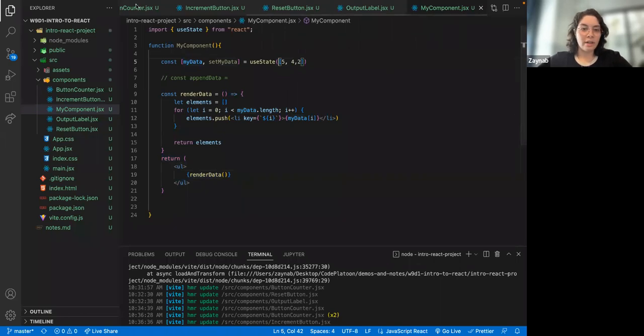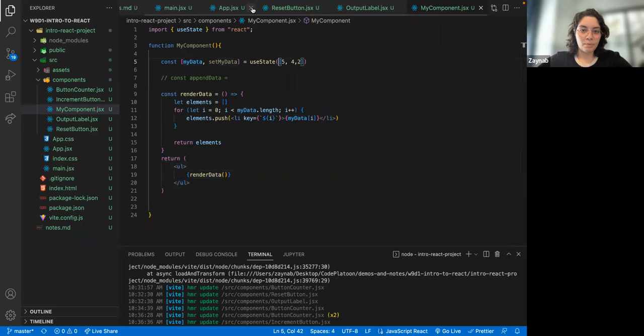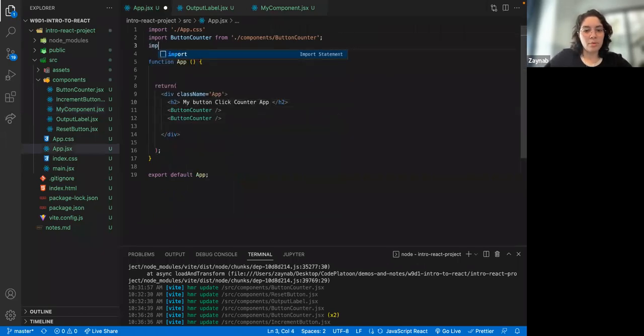So if I display this, I'm just gonna close all of this extra stuff. So I'm gonna import it into my main app. And it was called my component. Yeah, it's in here.